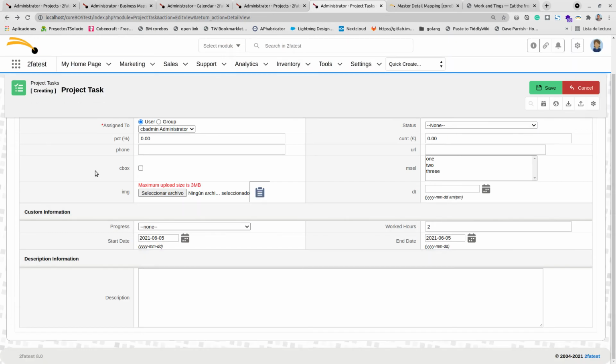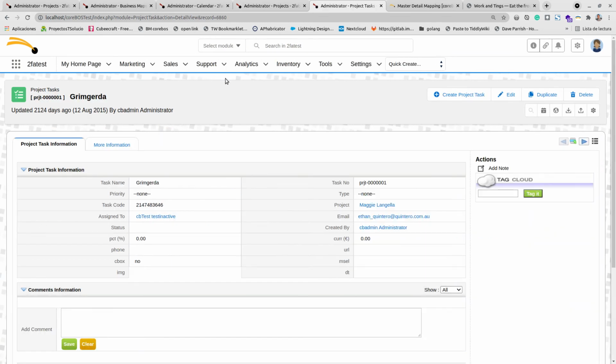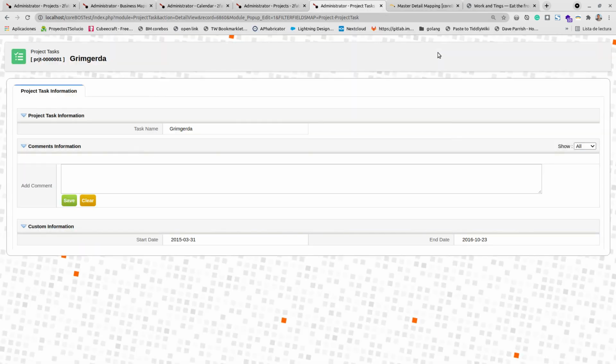Let's pick up a project task record. This one has the detail view. Now I'm going to add the parameters, module pop-up edit one, and filter fields project task. What happens now is that I'm in detail view, and I'm seeing the fields that are filtered by the filter map, by the project master detail map.